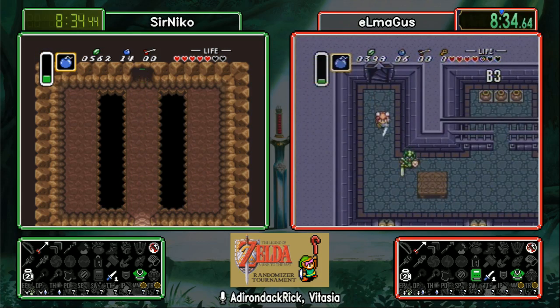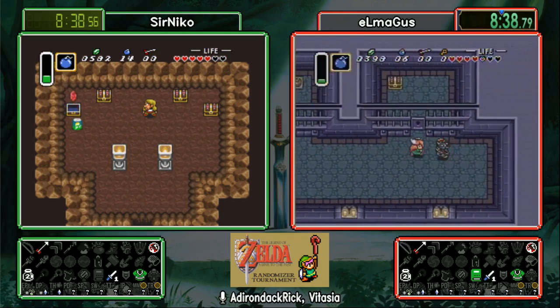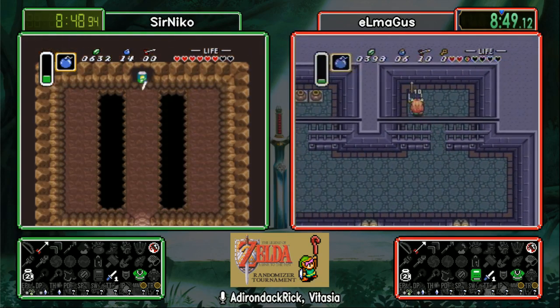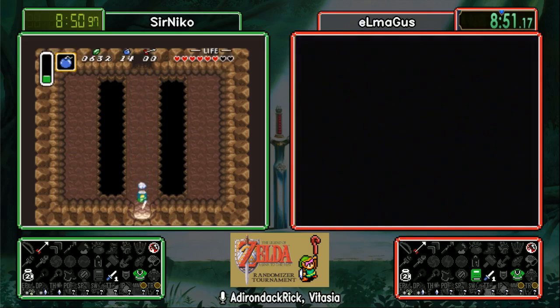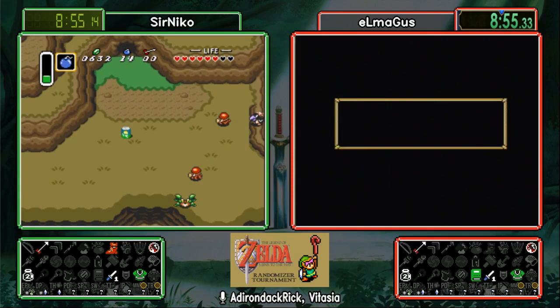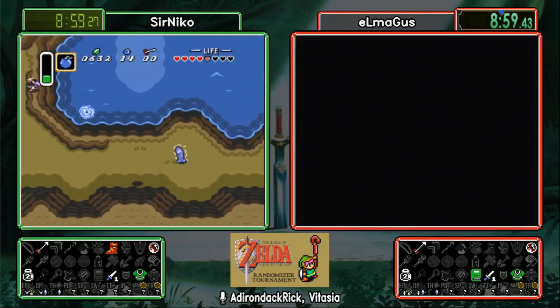A nice quick use of the spinning technique to kill off the final Moldorm for SirNiko. 20 rupees, 50 rupees, so... Oh, okay. Boots. We get the boots. That seems to be pointing even more over to the desert location between book and boots. Still no lift upgrades, so you won't be able to clear it out, but certainly we'll be able to get most of the treasures there.